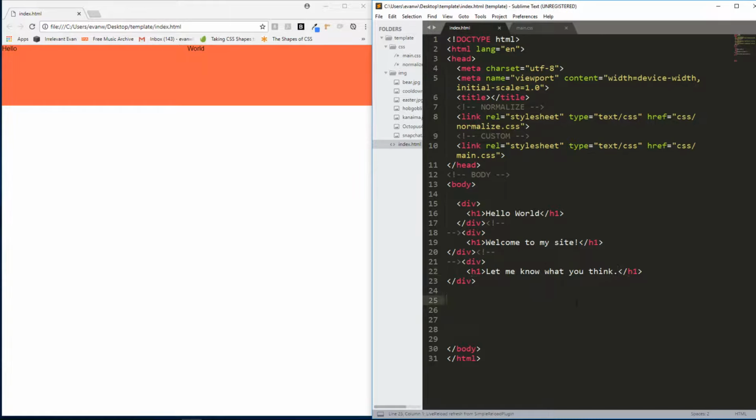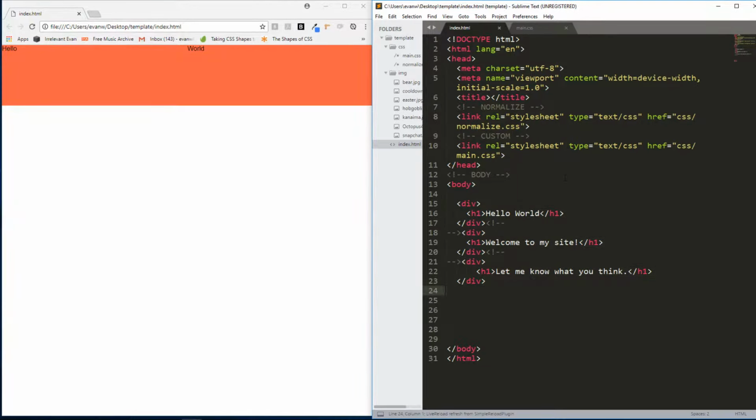Okay, 3 divs with 3 H1s. And what I'm going to do, there we go. Now that looks the way that I want it. Div with an H1, div with an H1, div with an H1.